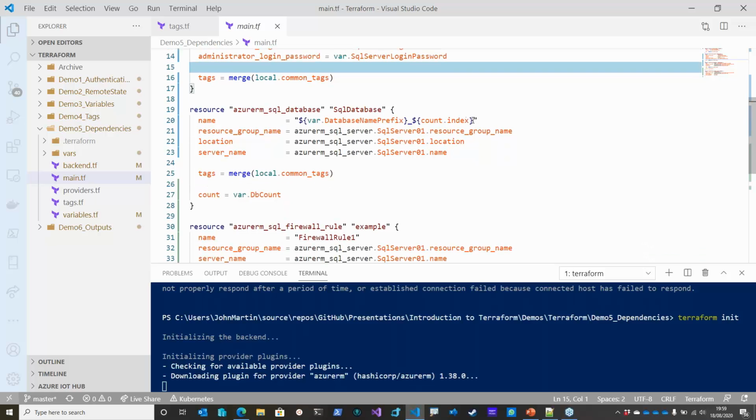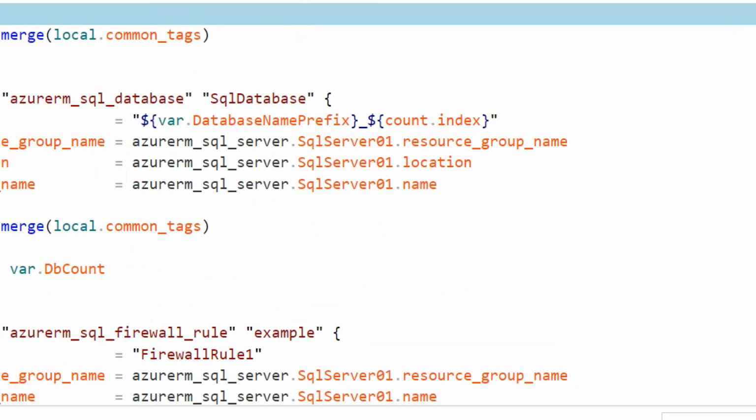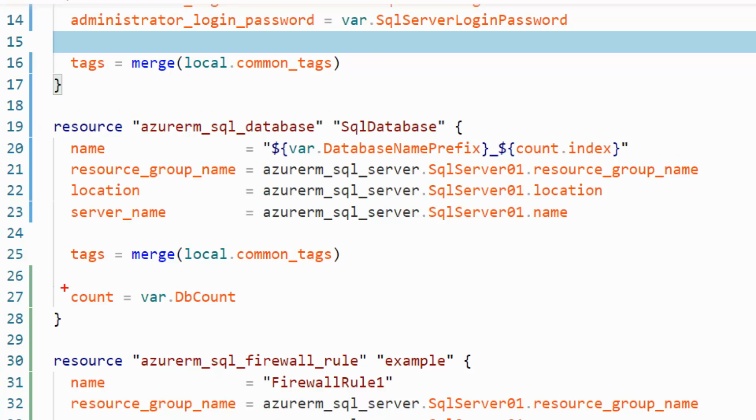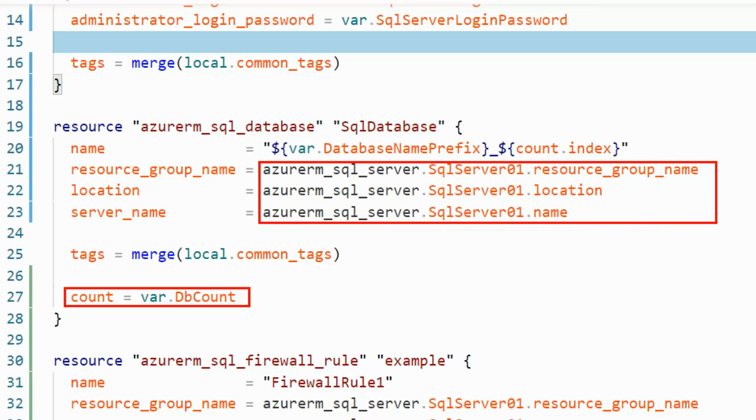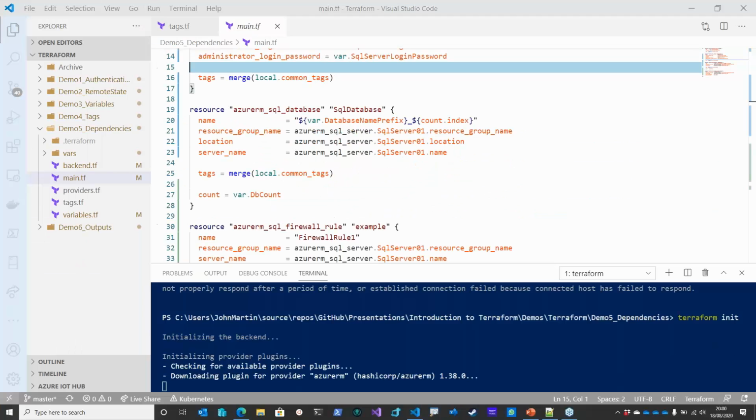So we start coming in here, and if we want to deploy multiples, we've then got the count option. So here I can say if I want to deploy 5 databases, which I'm then going to deploy a DAC pack to, for example, 5 DAC packs, I can deploy the databases, and I can include the count potentially as part of the name. And you can also see here where I'm defining the properties of the database for resource group location and server name. I'm referencing the actual SQL server that I'm defining above it.